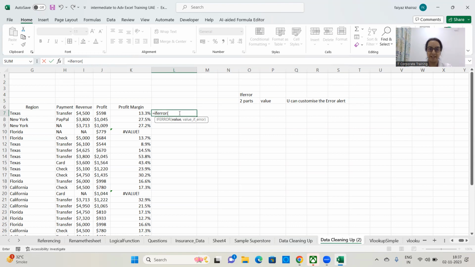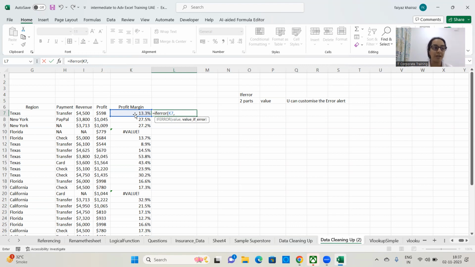So it is equal to IFERROR, open bracket, select the value. If there is a value, like at the moment in case 7, there is a value 13.3%. In that scenario, IFERROR will show the value as it is. If there is an error, comma, you can decide the value if error.